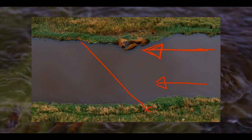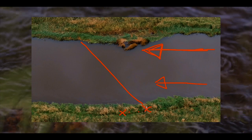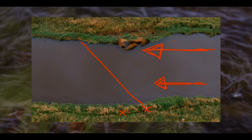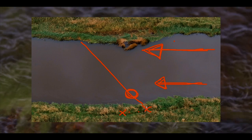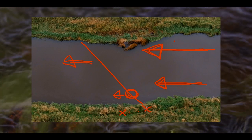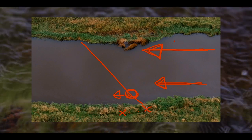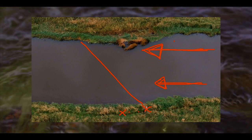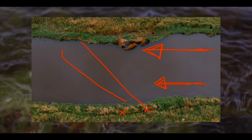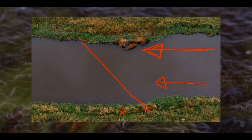Basically, if you just make a normal cast to the other bank, and you take the two steps or one step downwards and you're ready to fish, what will have happened is that because the current is slower here, this part will work as an anchor and not have moved as much as this part of the line, which will have moved quite a lot. This will make your line look kind of like this out here. The problem is that all this stretch of river, from the bank out to your fly, is somewhere your fly hasn't fished properly. It's quite a lot of the river where your fly has not fished efficiently and has not had the correct swing.